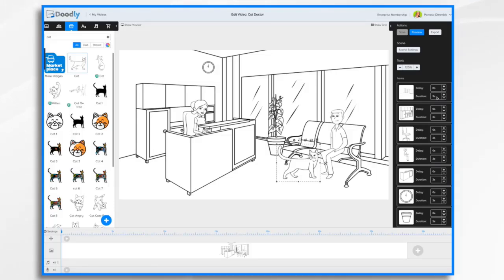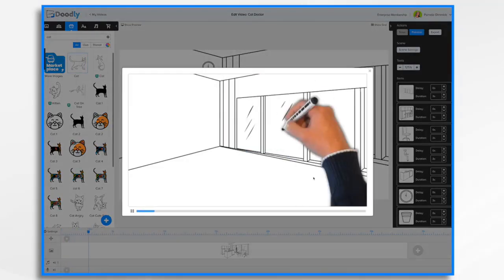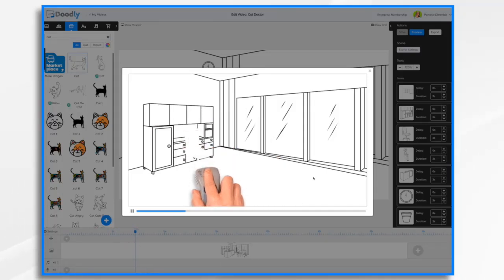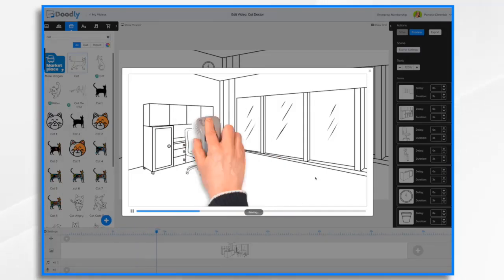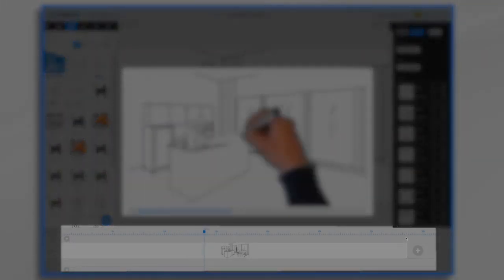So it's going to go to the wall first because it's on the top. And it's going to take 3 seconds to draw it. Then the cabinets, it's going to take 3 seconds to draw them. Then the chair, again, another 3 seconds. Then the woman, and so on and so forth. So if we take a look at it, that's what's happening. 3 seconds, then 1, 2, 3, then 1, 2, 3, and so on. You'll notice down here in the timeline, it's about 33 seconds long.